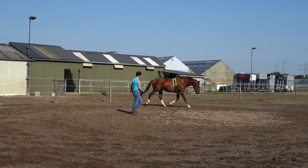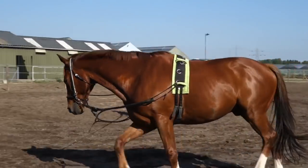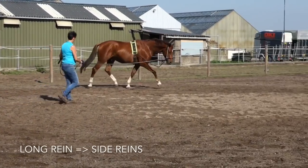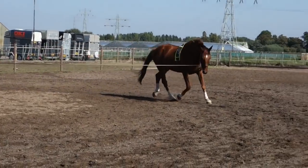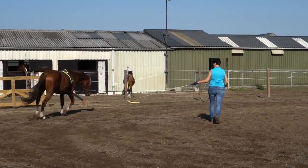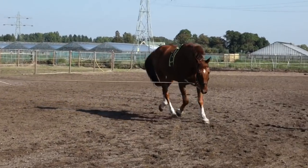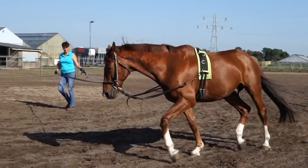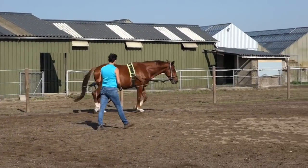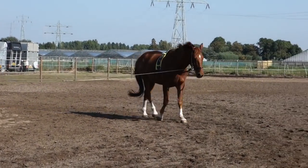He's not curling back in his neck; he's sorting it out long and low, poking his nose out, so that is good. I just started with the long reins a little bit shorter than they could be. In previous submissions, Will gave me the tip: because Wilco is a little bit hard to get into the stretch at the beginning, take your long reins long enough so his nose will come out and make sure he's not curling back, give him an outside rein, and when it goes well then you can lengthen them — so that is what I will do here.